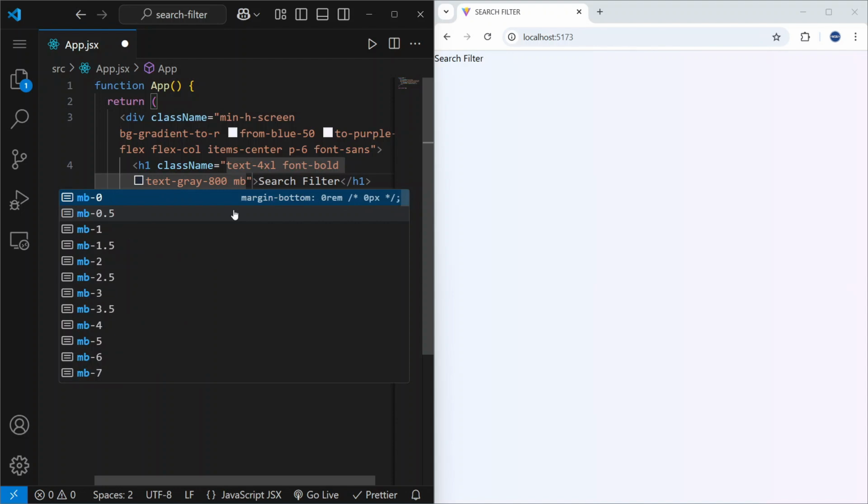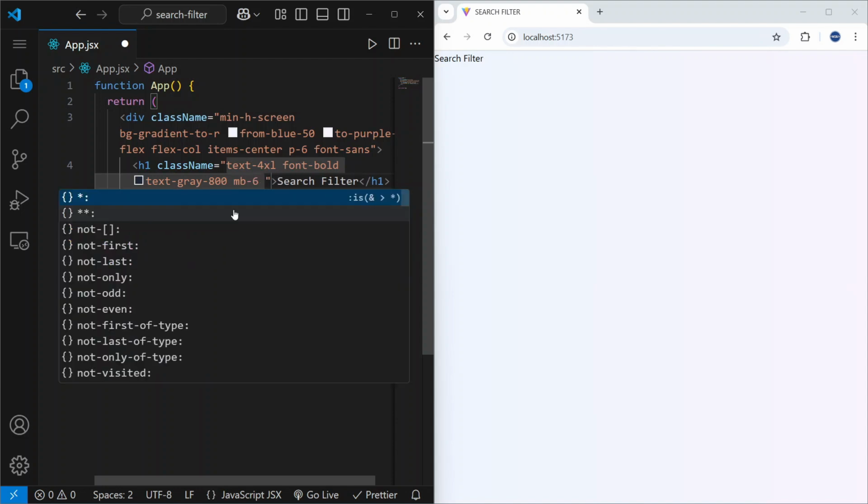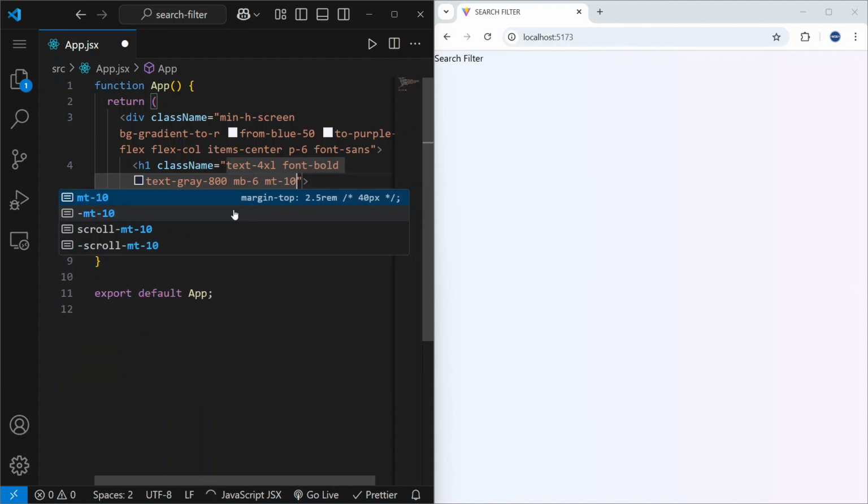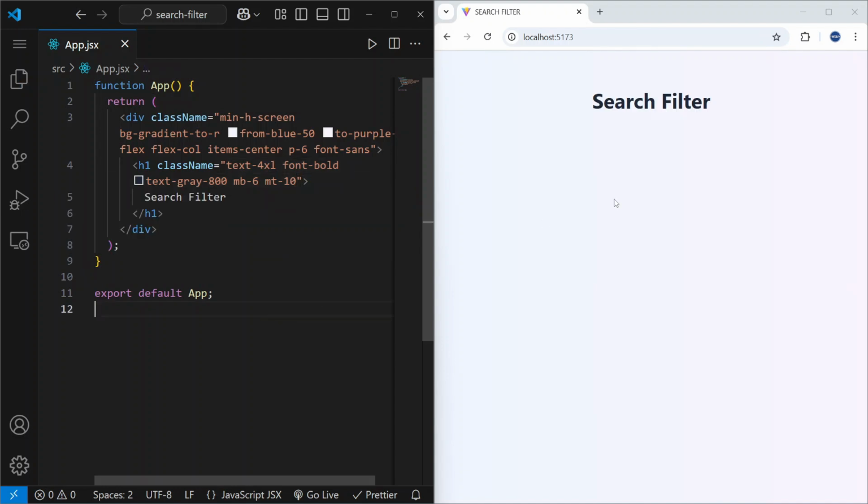Let's add some margin from bottom and some margin from top. So let's save it. As you can see, it is right here. Thanks to these flex styles, it is placed here. And thanks to these styles, its color and its font is like this. Okay, so let's move on.